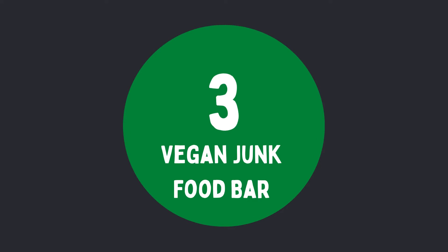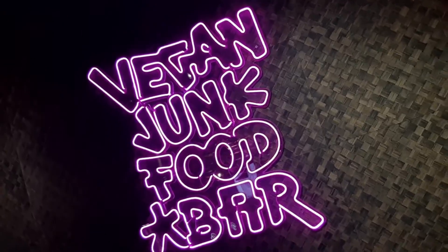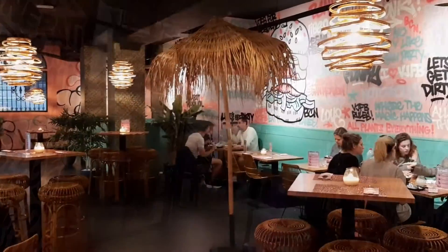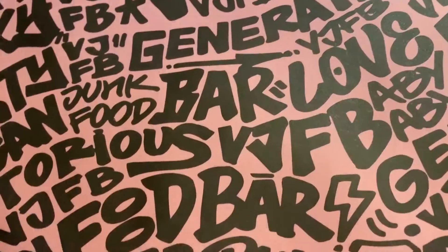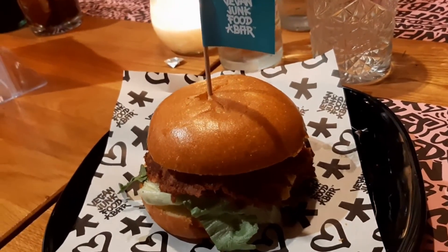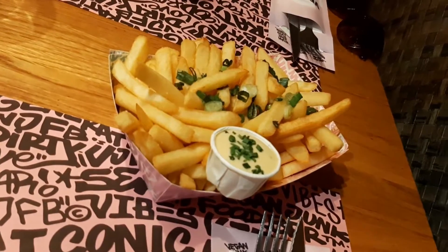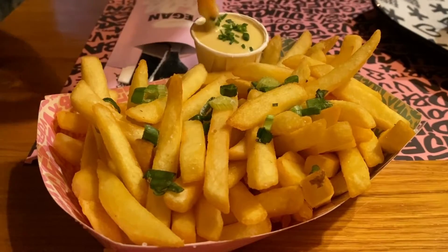Taking third place is Vegan Junk Food Bar. We saw the pictures and knew we had to stop in. The decor was bonkers, but very endearing, and the vibe friendly and appealing. The menu had all the things you might expect from a dirty burger joint, with some very brash options that might surprise you if you haven't seen the photos in advance. I had the double cheesy smash burger, made of two smash patties, vegan cheese, and served in a brioche bun. As a big pickle lover, I very much enjoyed the generous serving of pickles. You have to order your fries separately — the ones I ordered came served with an incredible mustard mayo, which I absolutely recommend.